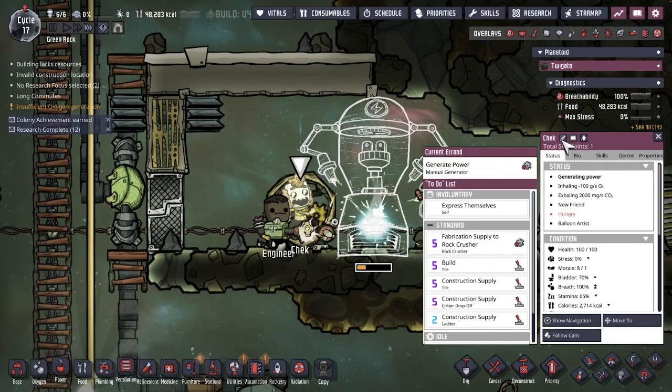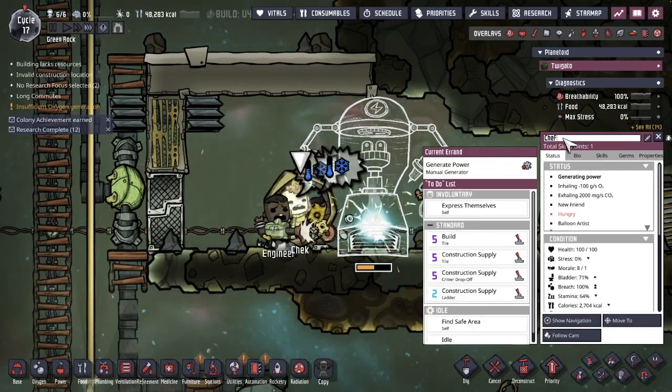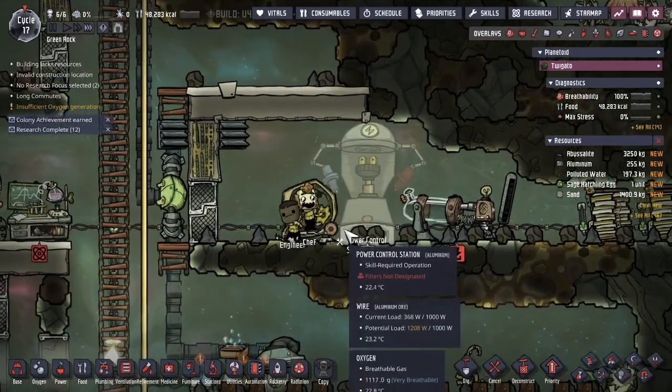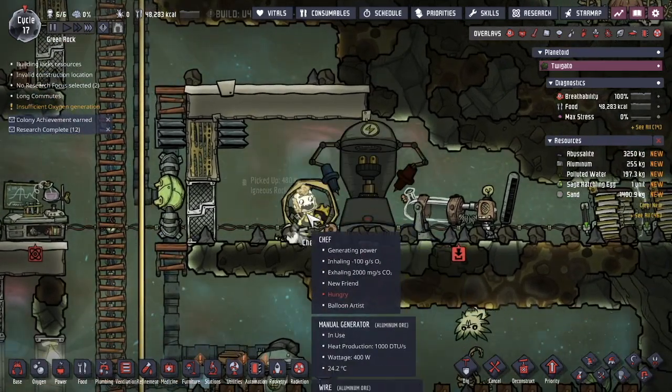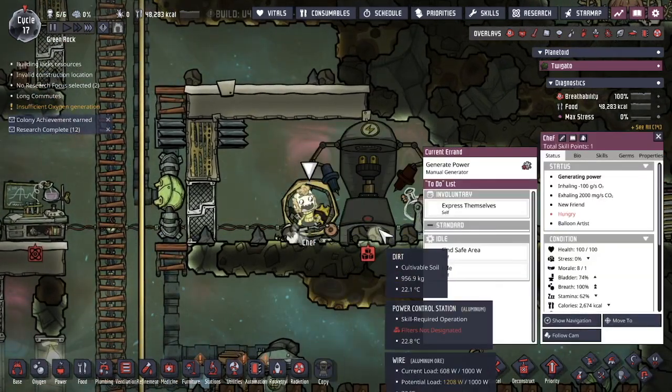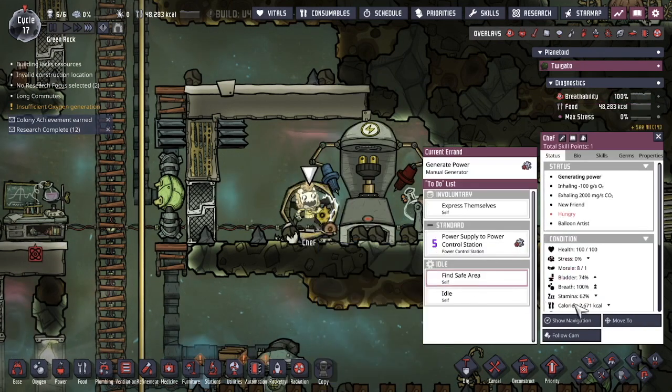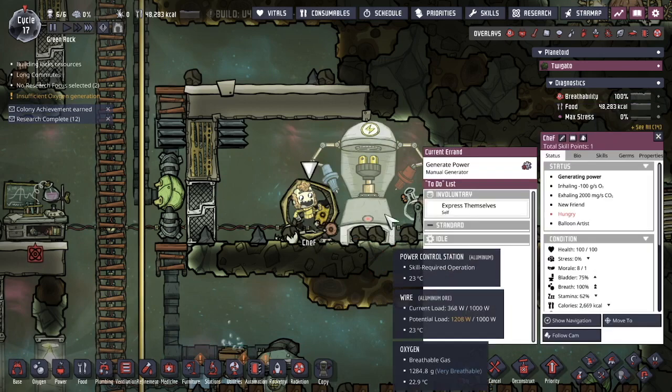Let's check. I meant to call them Chef. I believe it's Chef that has the skill to be a... Well, that's the case. I'm going to have to get them to get off that. But let's specify aluminum to be there. Let's tell Chef to go here.